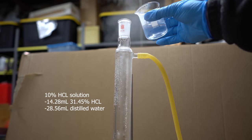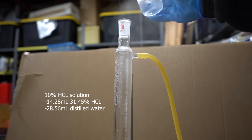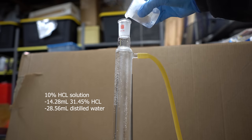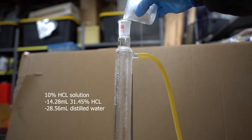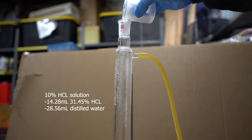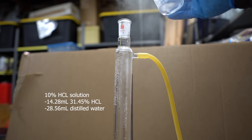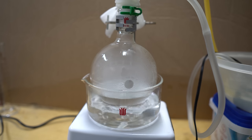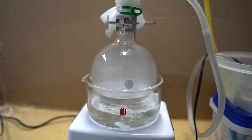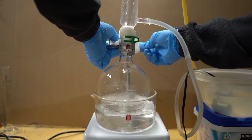Now we're going to add a 10% HCl solution to the mixture. The reason for this is really just to act as a catalyst and to make sure that we have a lot of H⁺ protons. I added this slowly, though I don't really think it needs to be. This is then refluxed for about 15 to 20 more minutes. Once you're done you can take the apparatus off the hot water and let it cool to room temperature. When the acid was added you can see a nice fog in the round bottom flask.